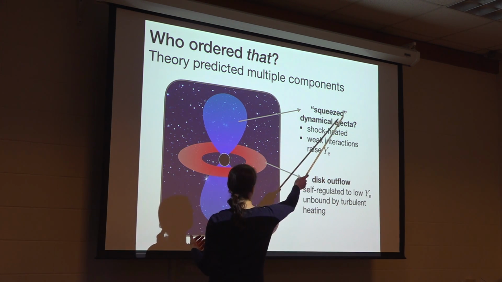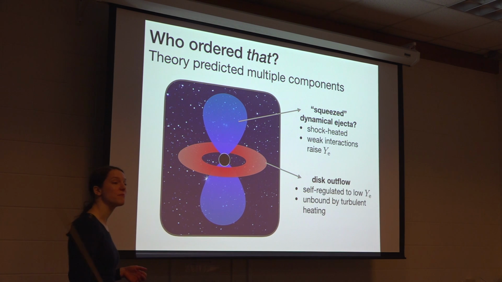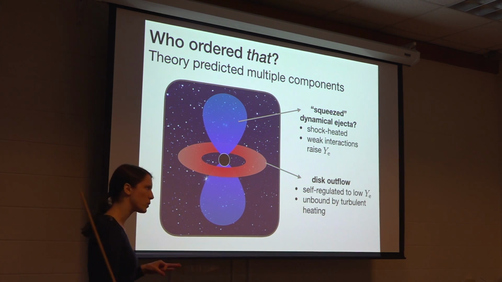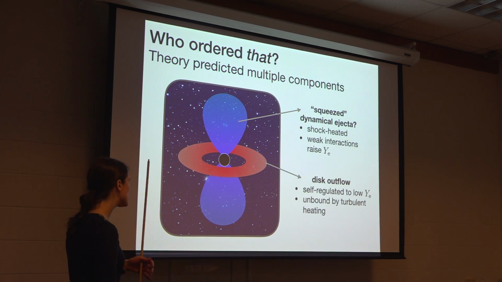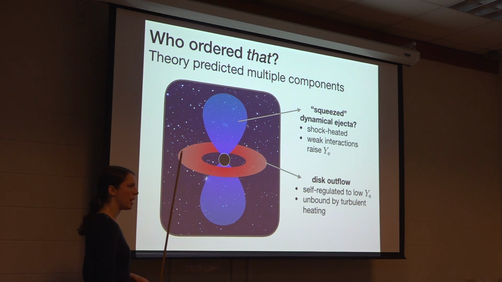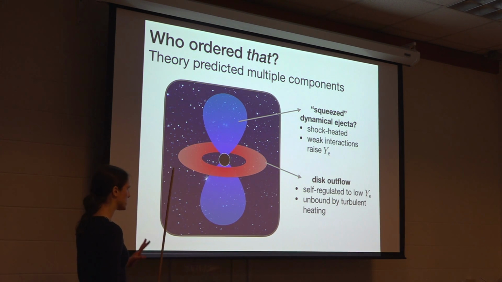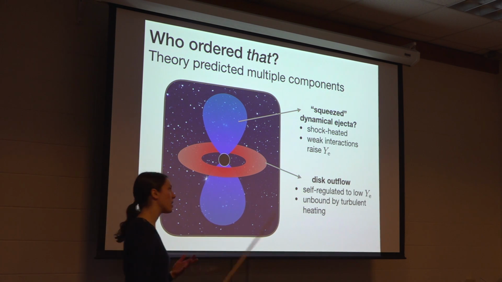I will say this gets a question mark because the amount of mass that was inferred for this component is very high relative to expectations from numerical relativity simulations. So there have been a lot of other hypotheses advanced about what could explain this emission, and that's still a very active area of research.